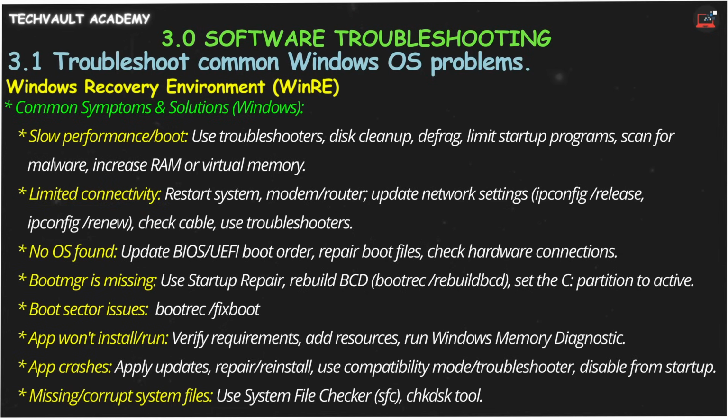Check cable, use troubleshooters. No OS found: update BIOS, UEFI boot order, repair boot files, and check hardware connections. BOOTMGR is missing: use startup repair, rebuild BCD, bootrec /rebuildbcd, set the C partition to active. Boot sector issues: bootrec /fixboot. App won't install or run: verify requirements, add resources, run Windows Memory Diagnostic.